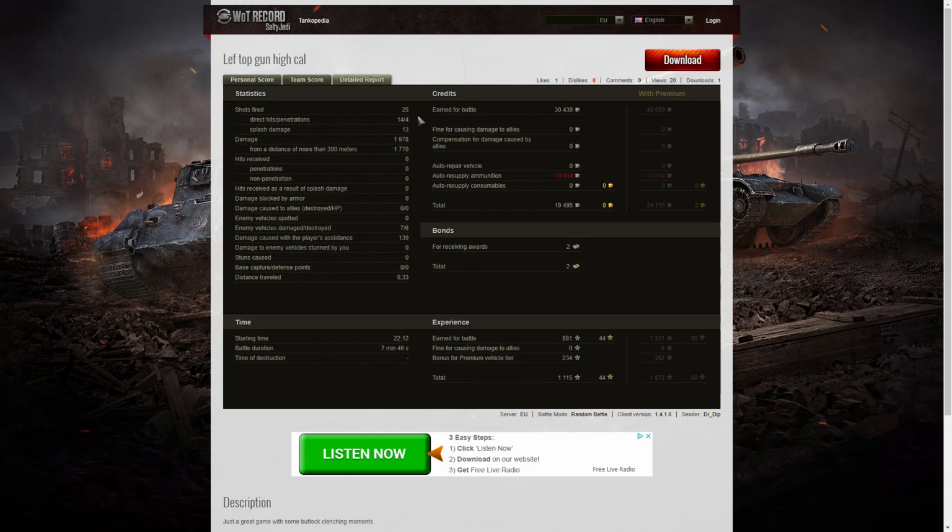He fired 25 rounds in that game. He got 14 direct hits and 4 penetrations. In fact, the last 2 shots were penetrations. They were the heat rounds. Splash damage of 13 hit on 13 tanks. And he also did damage of 1,978 hit points, of which 1,770 were at more than 300 meters. The close one was that Su-76 GFT. He damaged 7 of the enemy, killed 6 of them, and did damage assistance of 139 hit points.